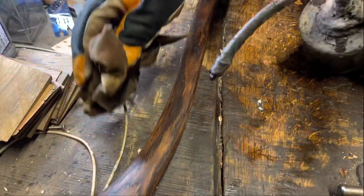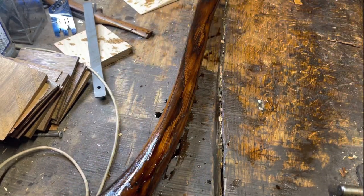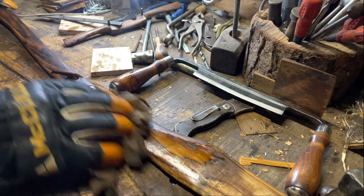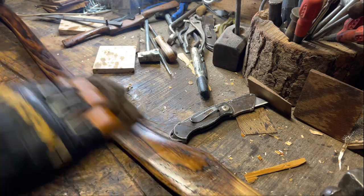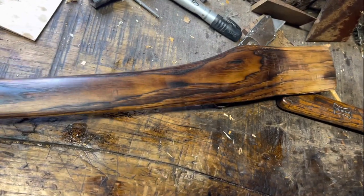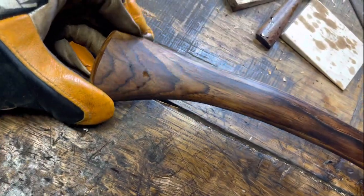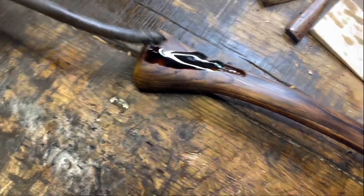Let's do this. See, you get that stuff in there, especially being heartwood, friends. See right there, little heat check right there. So you know what we do with that stuff, right? Yeah, you guessed it. Just get it in there.